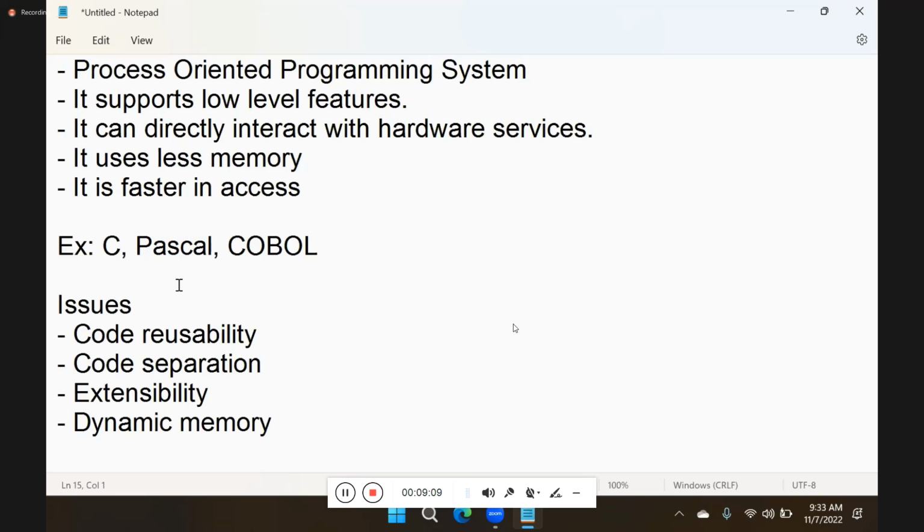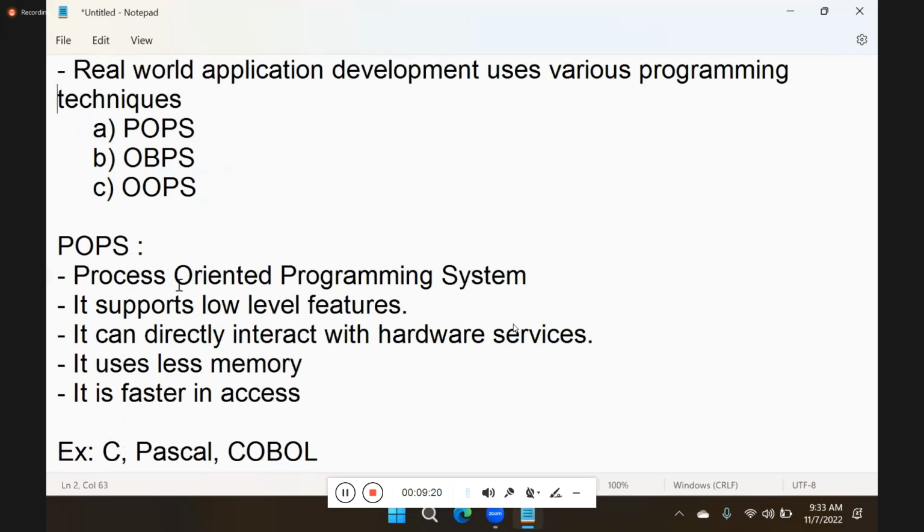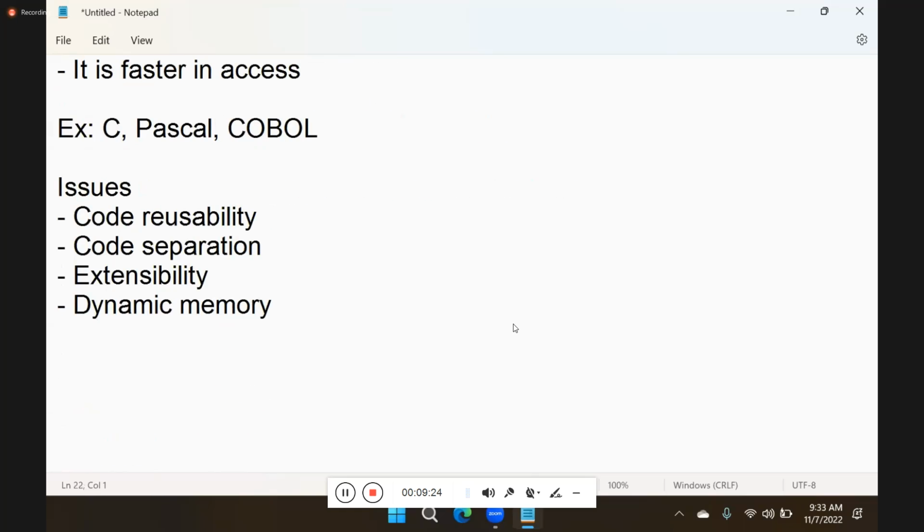So technically, these are very high level, but not suitable for everyone, depending on requirement. So these are all called POPS, Process Oriented Programming System. Then we have OBPS. OBPS is Object Based Programming System.